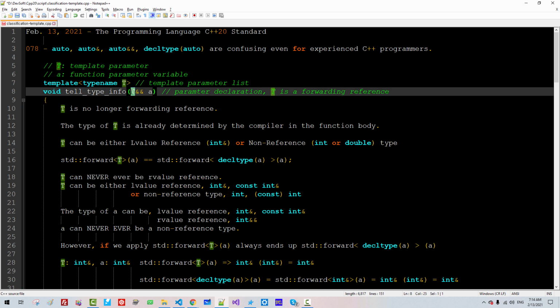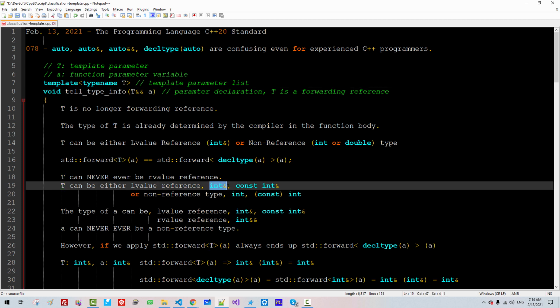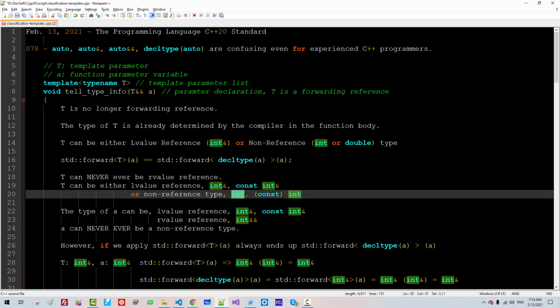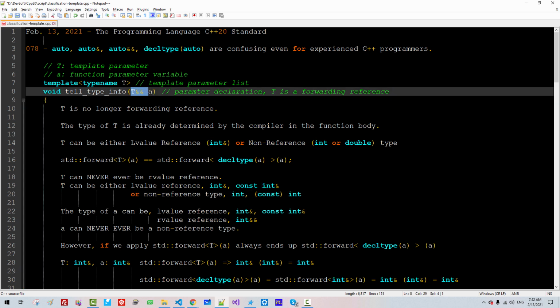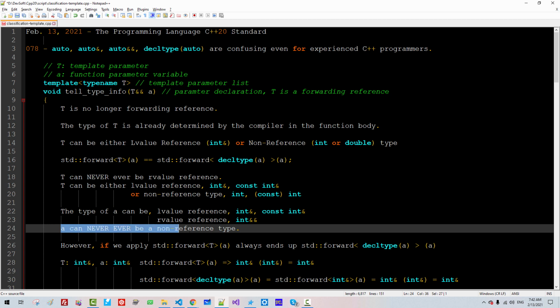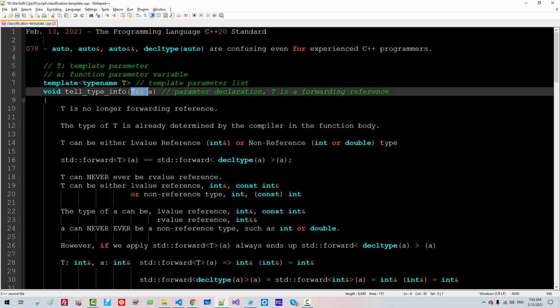T always ends up either L-value reference or non-reference type. And with this declaration, a can never be non-reference type, such as int or double. With this syntax, a becomes either L-value reference or R-value reference. A always ends up as a reference type.